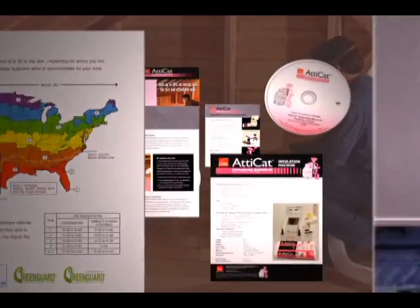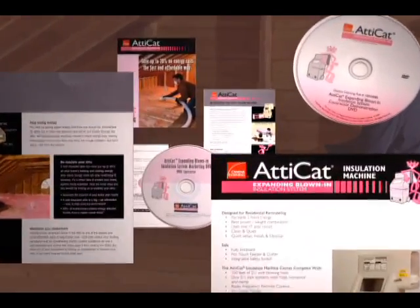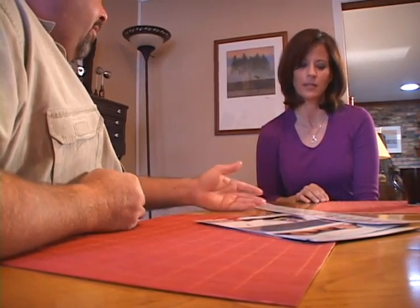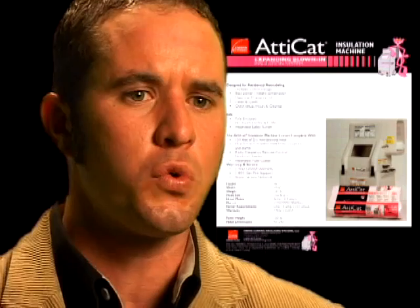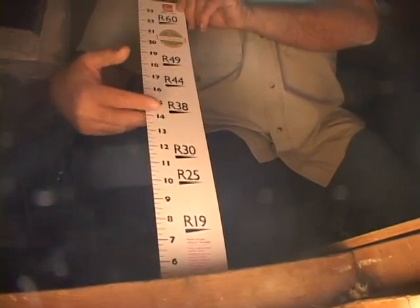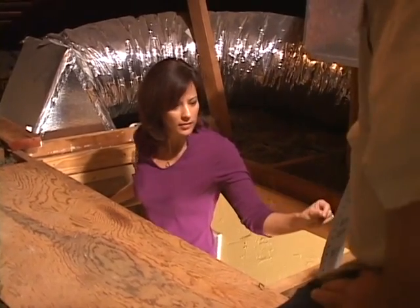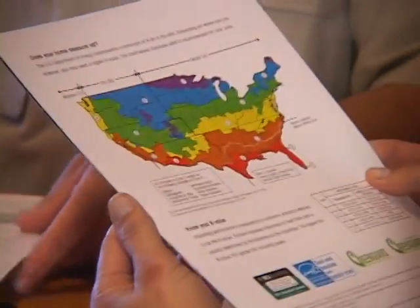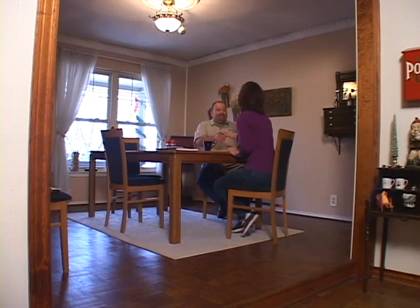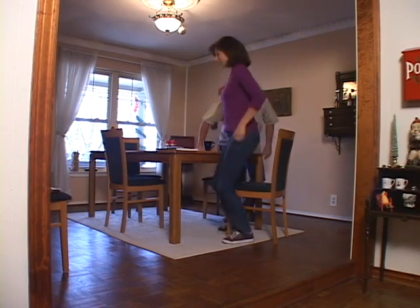You can make all the nice handouts and fancy brochures you want, and they're definitely going to help. Owens Corning has done a really good job putting those together, and we do give them to customers — that piques interest. But whenever you take them up and let the customer look at it with their own two eyes, and then put that together with the brochure, that's when it all comes together and the customer understands it. It's the contractor's job to offer this to the customer, and if you're not, I don't think you're doing justice to the customer.